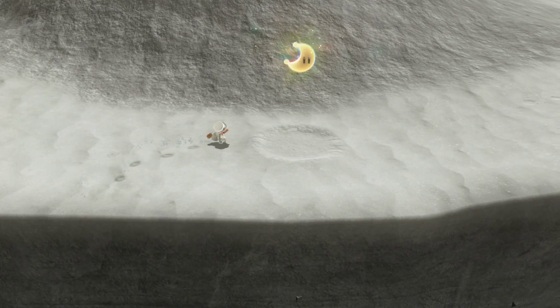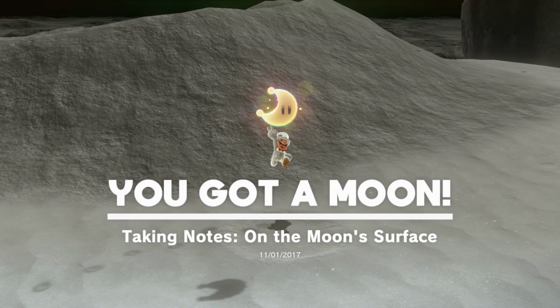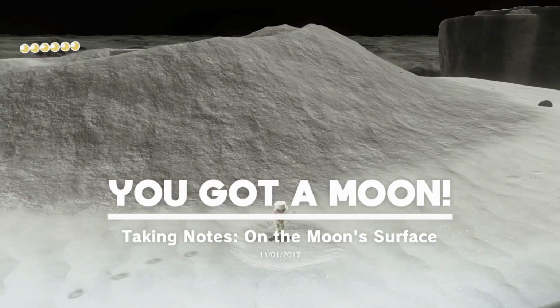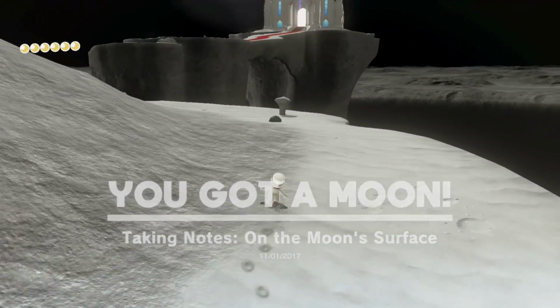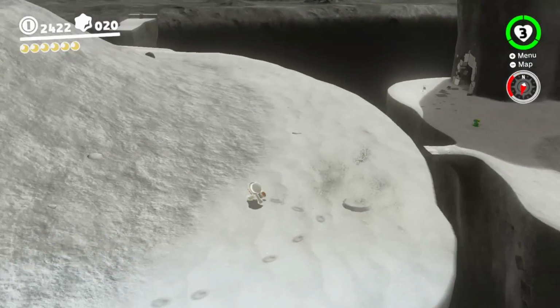Luckily, the moons that come from those blocks are marked on your mini-map and your map, so they're not as hidden as these moons are, and that one was... well, okay, that one wasn't hidden, but if you open up your map right now, it's not going to tell you where those are. Anyway, enough with that, I guess.